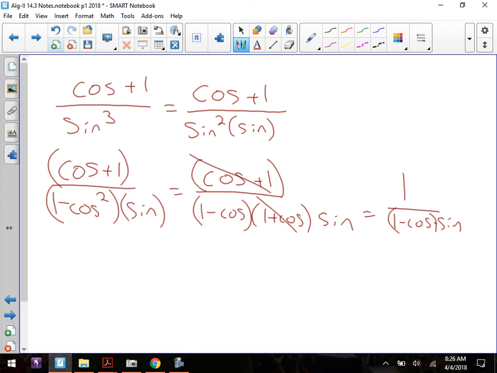Yeah, that one's a little weird. I'll give you that one. I think that might be the weirdest. You should be able to finish those. You should be able to knock those out. Honestly, you'll be able to knock those out. These are all go from the left to make it look like the right. Do not touch anything on the right-hand side until you're done. I will do my best to have a copy of it posted on the window by the end of the day. If not, I'll take a picture of it and I'll put it up on the website as well.